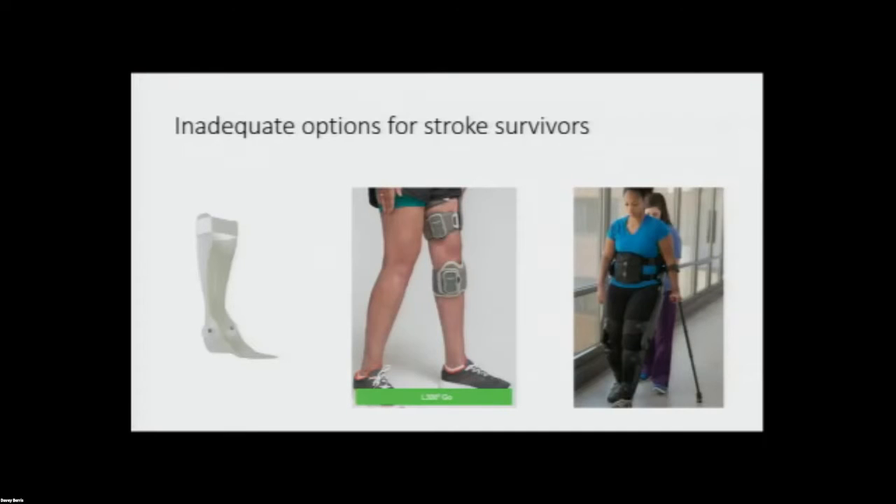In terms of present options — I'm not going to talk about therapeutic interventions, I'm mostly talking about assistive devices. The main option is an ankle foot orthosis, a plastic brace that keeps the ankle dorsiflexed to reduce catching the toe on the ground surface. Dorsiflexion stimulation — using electrical stimulation to provide dorsiflexion and toe clearance — is available through a few companies. Bioness also has a device that can be configured for either knee extension or knee flexion. People have also been using exoskeletons for mobility, but a lot of these devices don't necessarily get people up to the speeds necessary for walking independently in the community, and putting on a large exoskeleton is not necessarily practical for someone with hemiparesis on a daily basis.